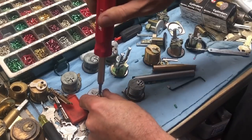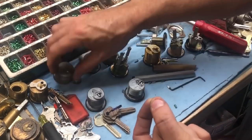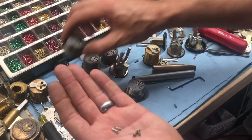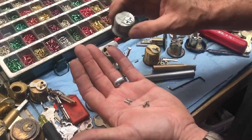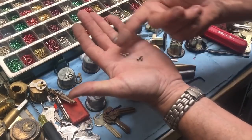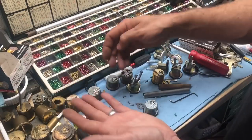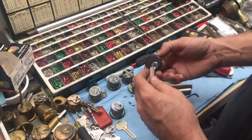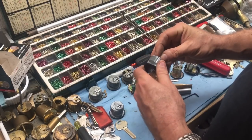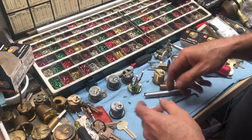I don't know the long-term effects of this. I do have instances where these wallow out. I always recommend using blue Loctite to hold those screws in, but most of the time I don't do it unless it's problematic. On really heavy-use doors, it's sometimes a good idea to use blue or even purple Loctite — definitely don't use red. These can wallow out. It's an obviously coarser thread going into this aluminum pot metal material. I don't know whether that's a good change or a bad change — let me know in the comments what you guys think.